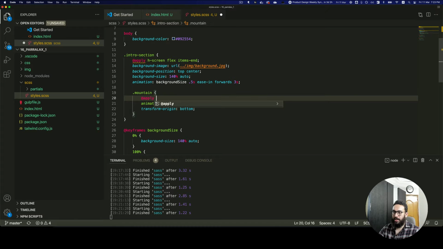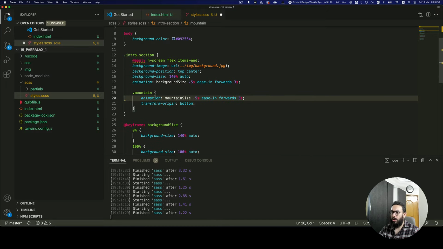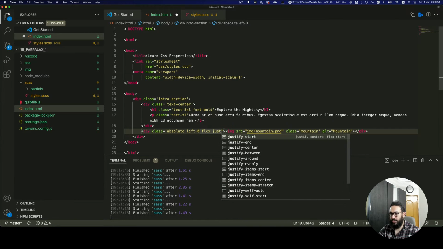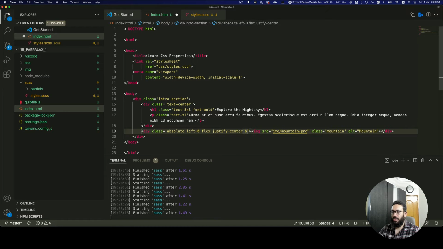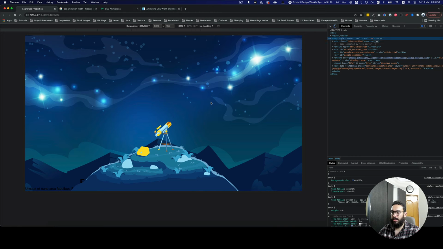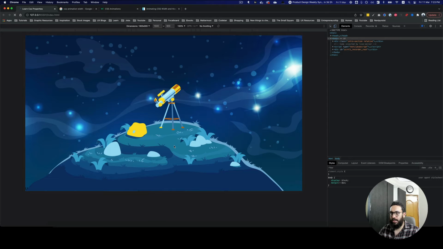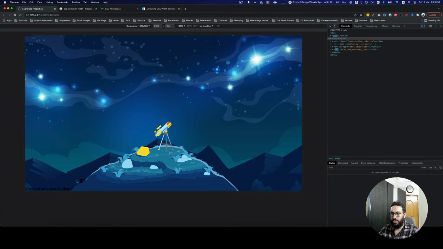This should actually be positioned absolute. Or what we can do is create a div here. This div in itself is going to be absolute, left-0, flex, justify-center, and then obviously bottom-0 as well. Now that we've done that, let's apply a relative class here. So this should make this particular box stick to the bottom. As you can see, now it's sticking to the bottom.